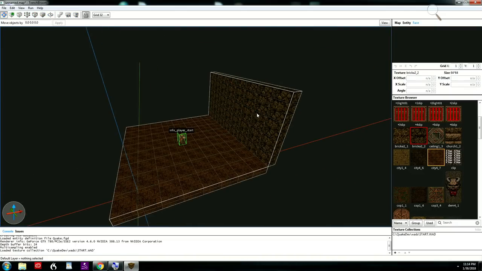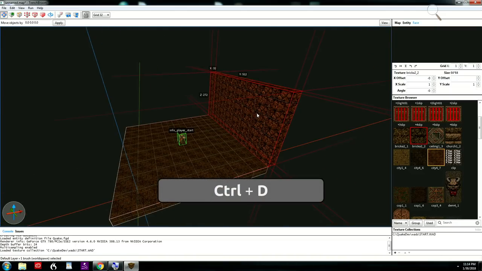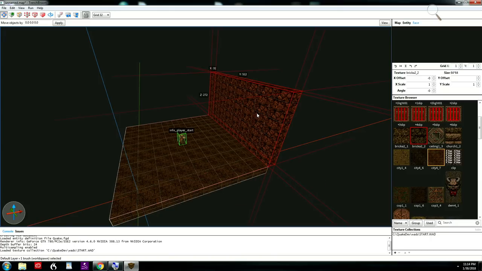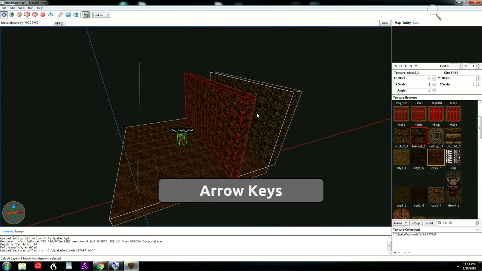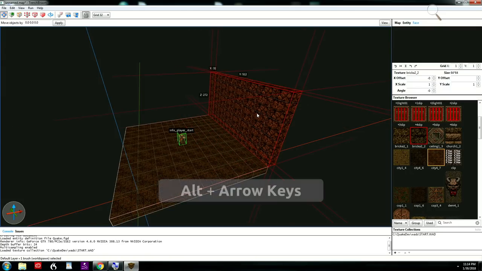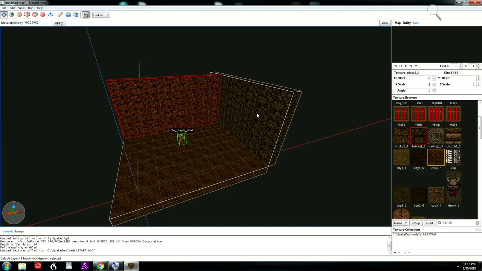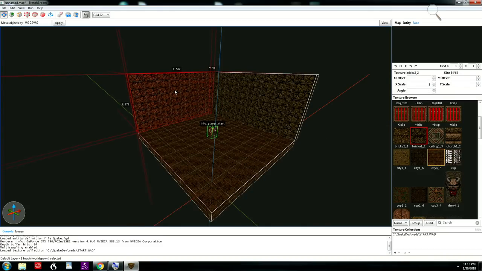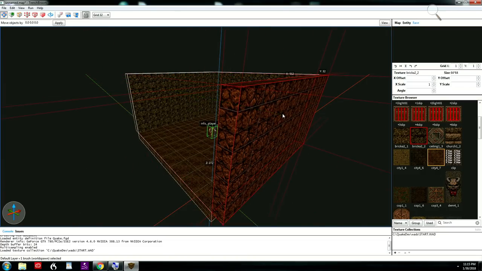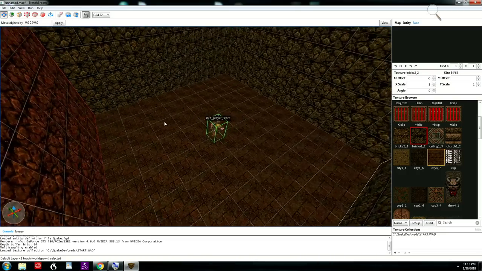To duplicate items, you can hit Control D. You saw it flash there. That means it's duplicated in place. Right here, I'm manipulating the selection with the arrow keys. But I'm gonna keep it there for a second. I'm gonna hold down Alt and I'm gonna hit left arrow and this is gonna rotate this. And I'm manipulating this with the keyboard and you're gonna hear this a lot. Another way to duplicate is to just simply control drag like I did earlier. So I did that with the other wall and I can control drag this guy. And now we have four walls.